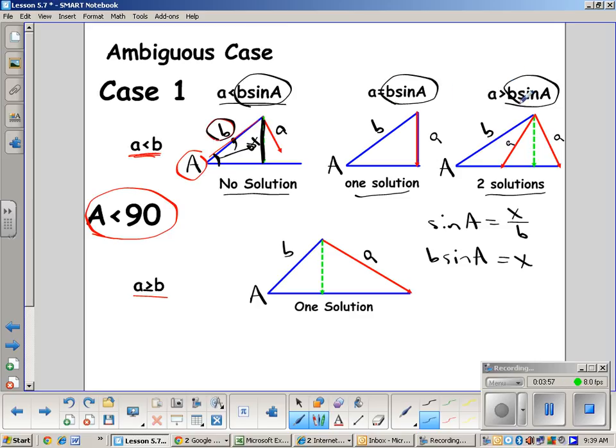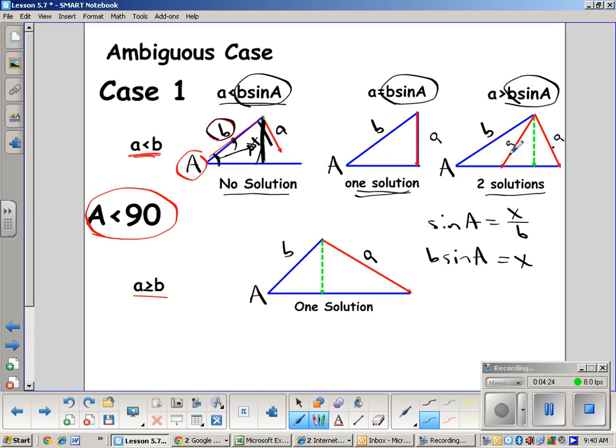And so we're saying if A is smaller than that side, that's why I've got the red line drawn smaller than this altitude, the perpendicular, then it's not going to make a triangle. If the red line, the A value, is equal to that green line, then it's going to make exactly one triangle. And if it's longer than the green line, it's going to make two.